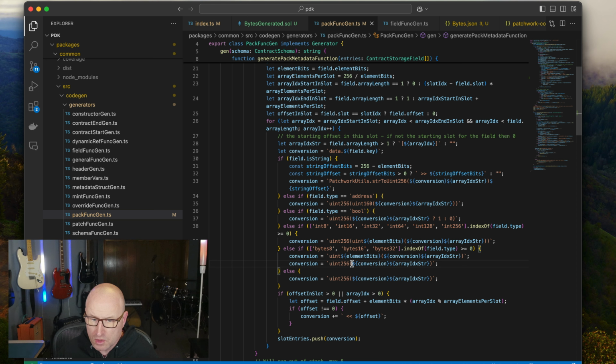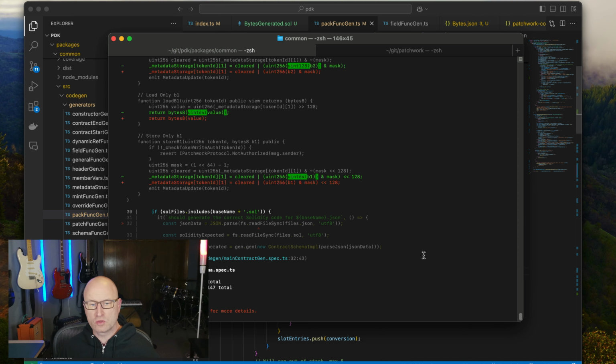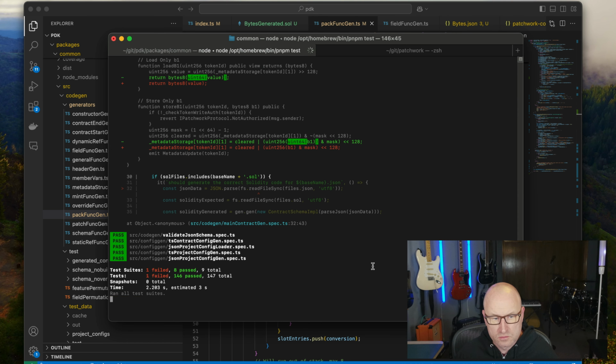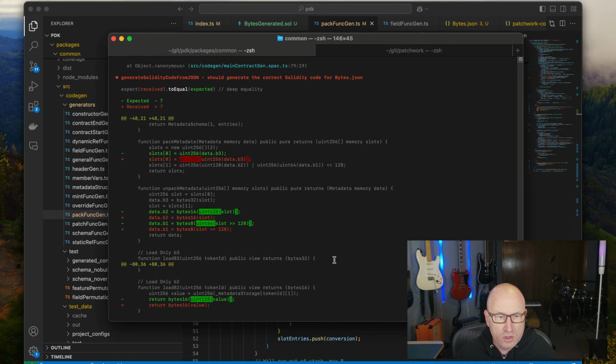Yeah, that'll actually work right there. And then wrap it in a 256. And I don't mind this being two lines of code because at least I can think it through a little bit. Okay, so that's the pack function. Let's rerun our test and see if we fixed it. Expecting failures, sure, but let's see.